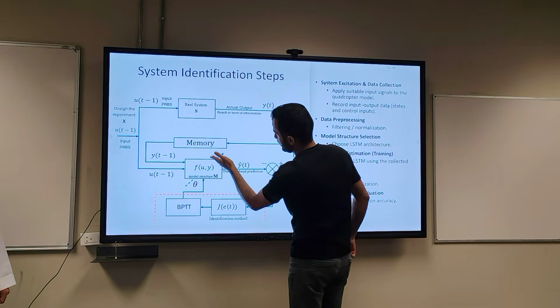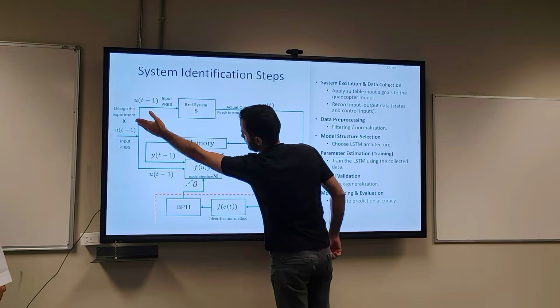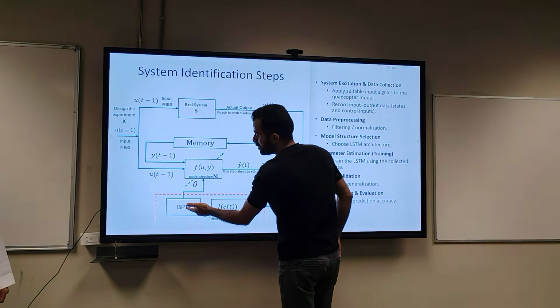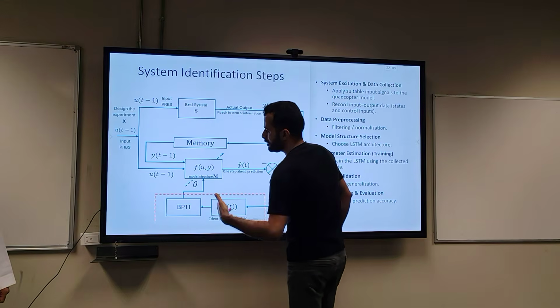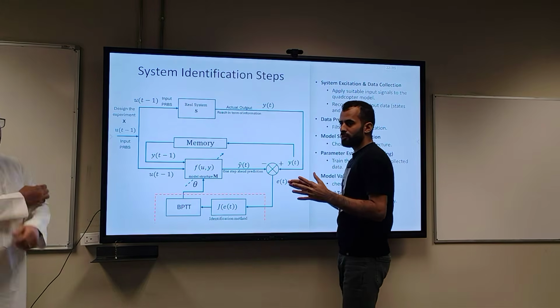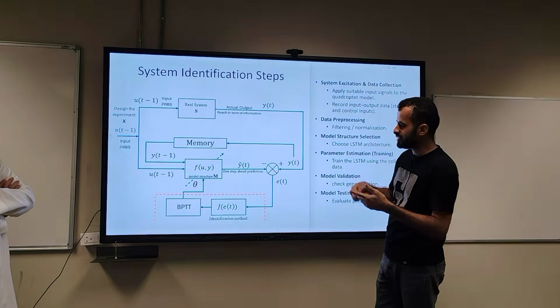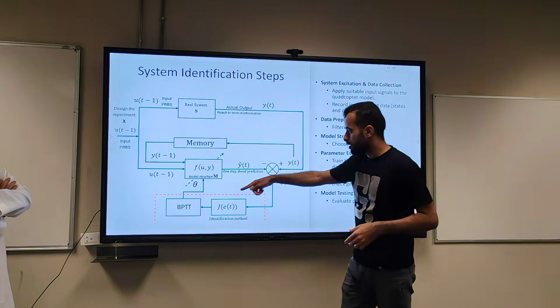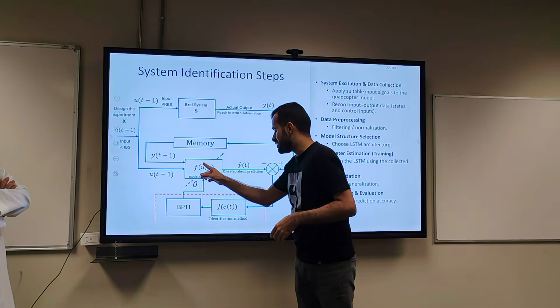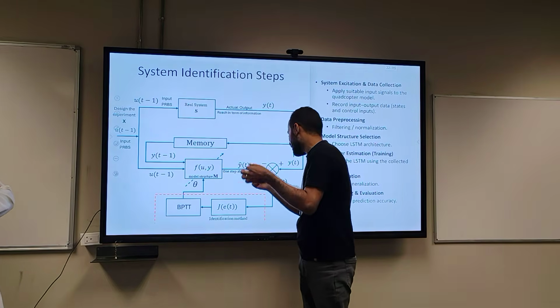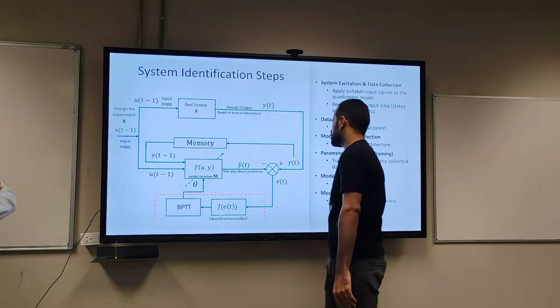Here is the model structure M. This is the real system S. This is the experimental design X. Then we use backpropagation through time because in LSTM we cannot use the normal backpropagation, because here we have time dependencies and sequential learning, to adjust the parameters of this non-linear function until we minimize the error to 0.